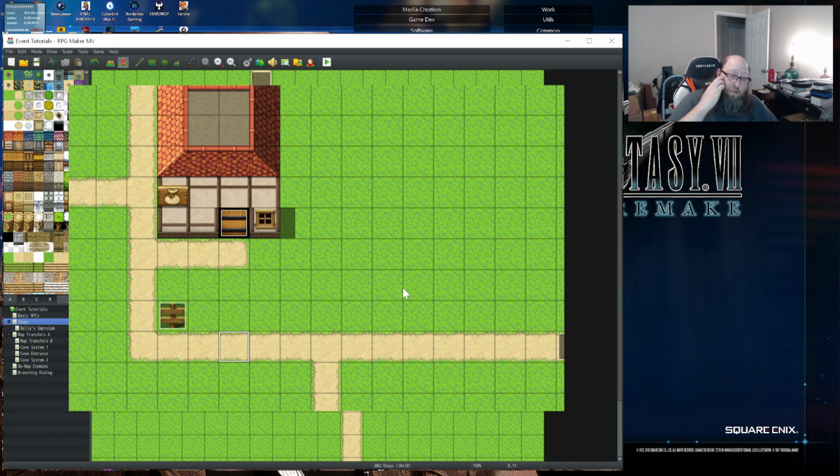Like, for example, let's say you want the player to go to a shop to see this cutscene that gives them important story information. The way to handle that would be, some point before the map where the shop is, to tell the player through a cutscene or NPC dialogue, oh, you should go to this shop, and give them a specific reason.